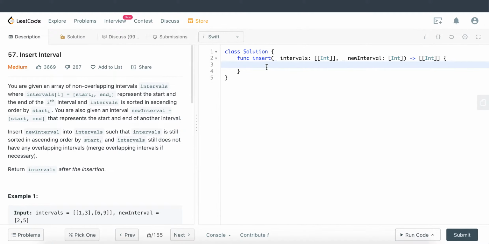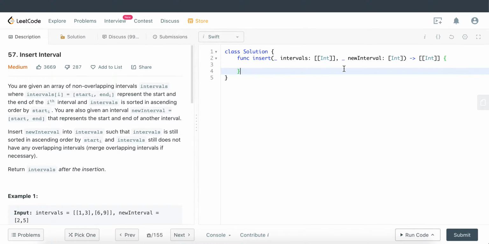Today we'll be tackling Leetcode question 57 titled Insert Interval. We're given a nested array of integers named intervals, and a second parameter, which is an array of integers, and the output is basically the updated version of this nested intervals parameter, right? Essentially the task is, with this new interval parameter, can we insert it within this intervals nested array? And if there's any overlapping, we are supposed to update the range and return that within the output.